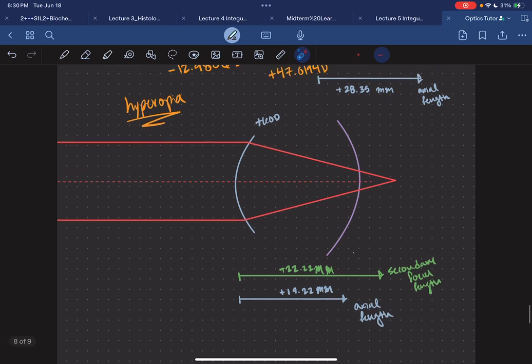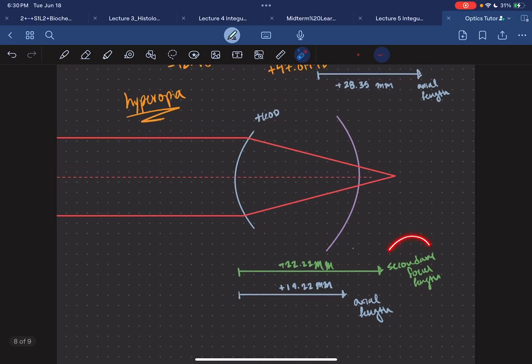So what we see here is that we have our secondary focal length for that 60 diopter front surface for an axial hyperope. So this infers that they're a sphere for the front of their eye. But your axial length for their eye is shorter than that, so it's a plus 19.22. And so we need to find a lens or some type of correction that makes it so that this goes there. So it ends up being here.